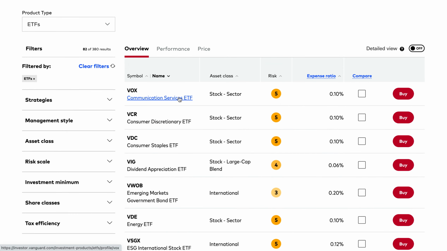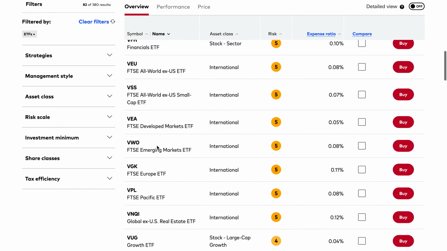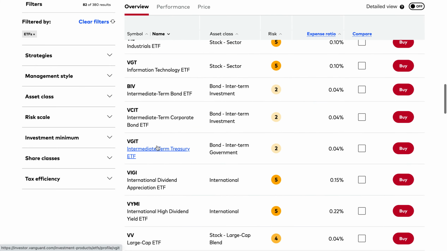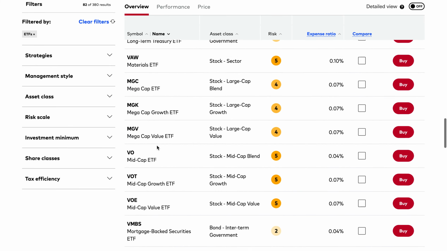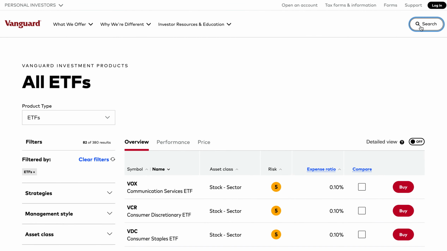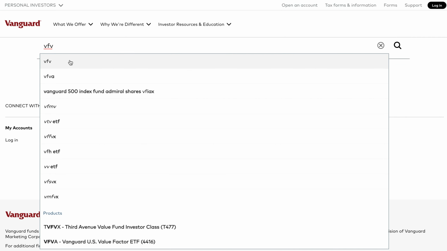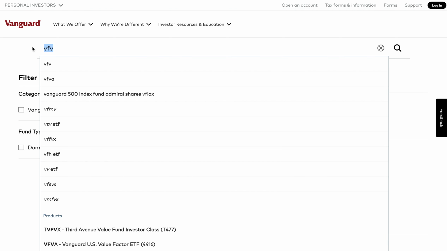Now, there are a lot of ETFs. As you can see, there's 380 results here. So what we're going to do is look at some specific ones that are, I wouldn't say famous, but that are most commonly looked at by people who want to get exposure when investing. You can scroll down and look at them individually if you want. I would recommend it if you have a full day to go through these and see which ones might fit your best investing style. But we're going to search for some particular ones here that I would like to share with you. A very common one being VOO.